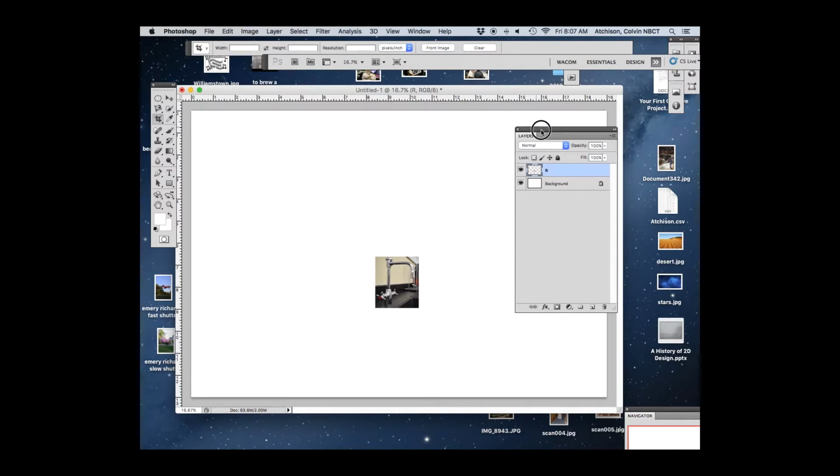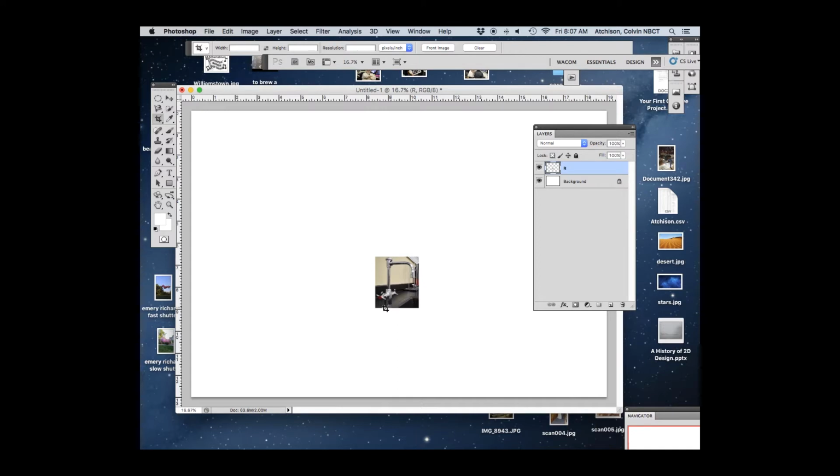And then the last thing we're going to do as we bring this over is we're going to add a border to this. So I'm going to use the magic wand or the eyedropper tool. That's this tool right here. And I'm going to select what I consider one of the prominent colors out of this. So when you click on an area of an image with this eyedropper tool, it just automatically makes that color, whether it's the tan of the wall, whether it's the black of the background, it automatically makes that color your foreground color. So we'll go with tan.